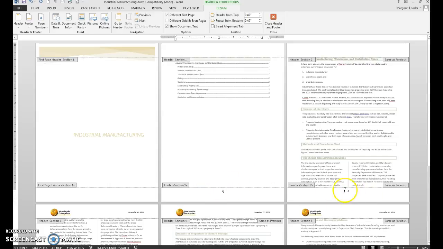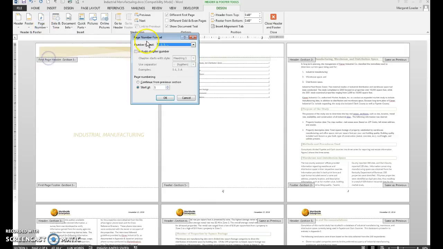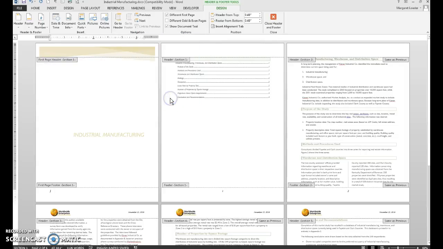Don't worry about the other pages at this point, we're just dealing with this page number. What we want to do here is change this to Roman numeral. So we're going to page number, format, number format, and Roman numerals. Click on OK. So there we have it. It's sitting as a Roman numeral. You'll notice that it's not sitting as a Roman numeral in section 2 because for whatever reason it just doesn't.